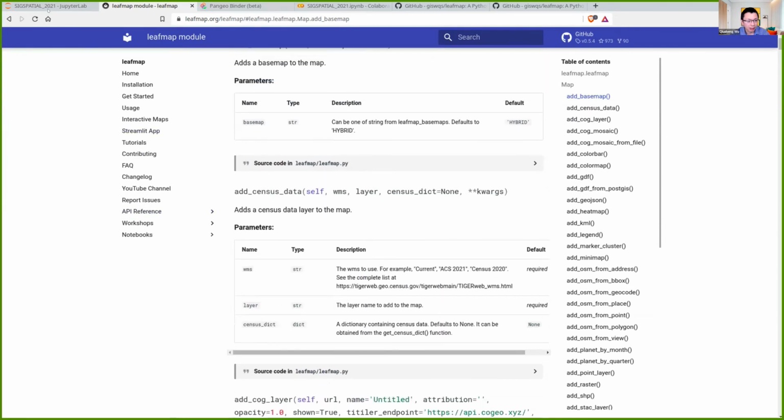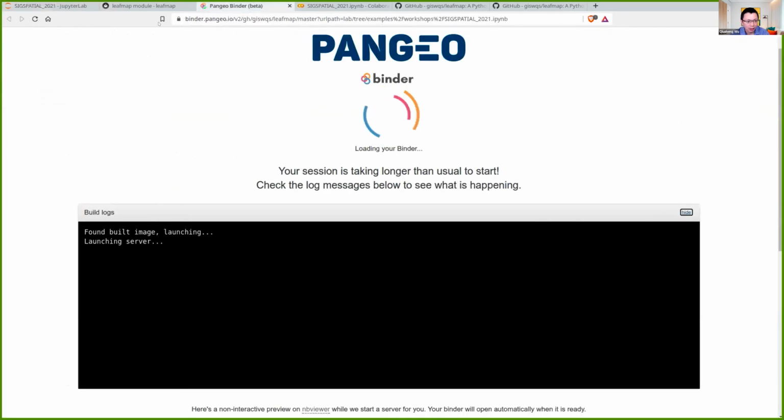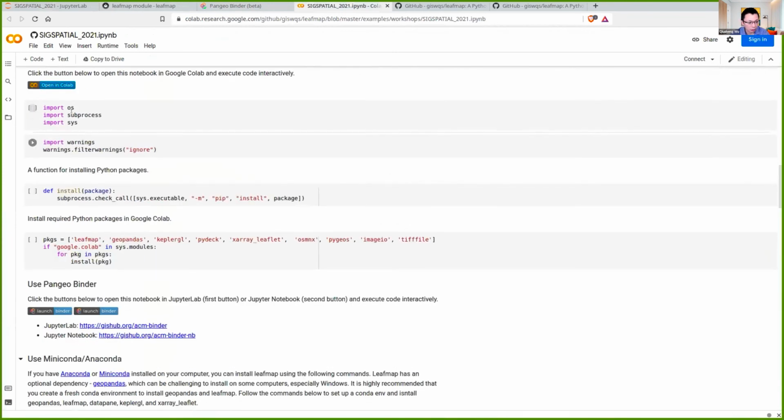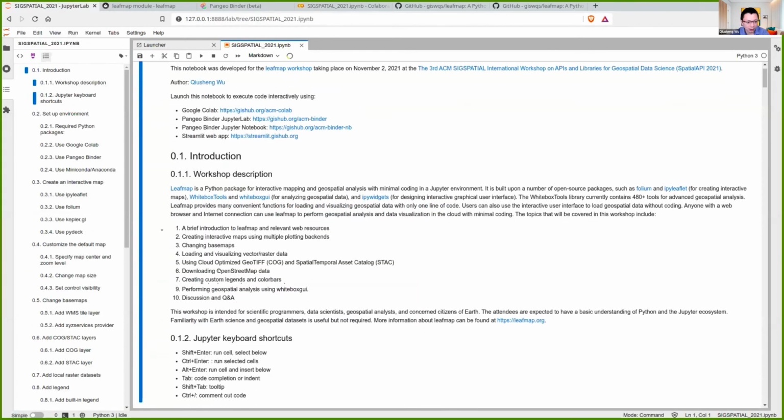Next, let me come back to this notebook here. Again, you can open in Colab or Binder. The second one is Jupyter Lab, and the last one is Jupyter Notebook. You can use either one that you want. For the Jupyter Notebook and Jupyter Lab, I already set up the environment, so you should be able to open and then directly run through all the source code. But if you are using Google Colab, I have the first few code blocks here that teach you how to install all the dependencies that are going to be used in this notebook. So you can just run through each one and you should be able to get started. Okay, so that's a brief introduction.